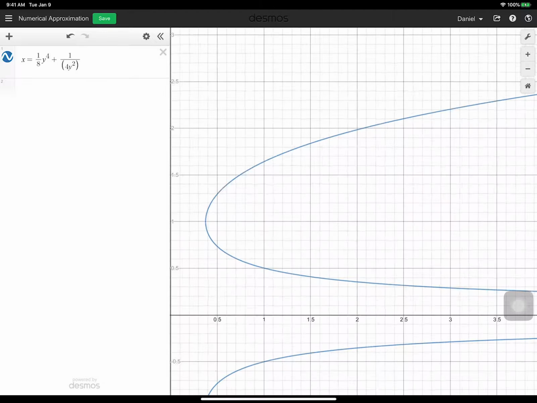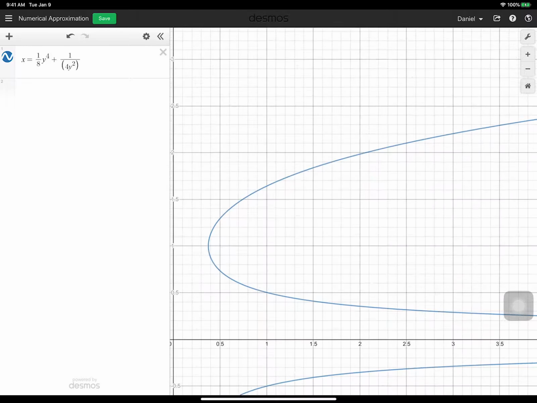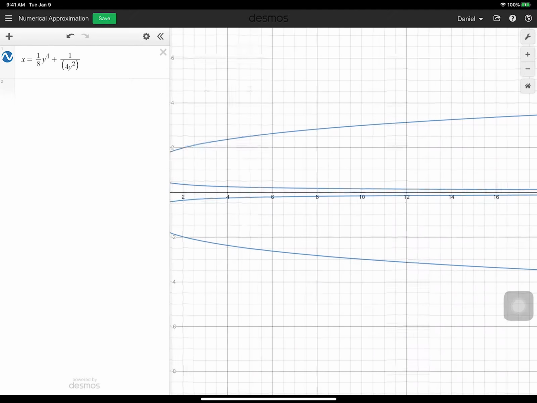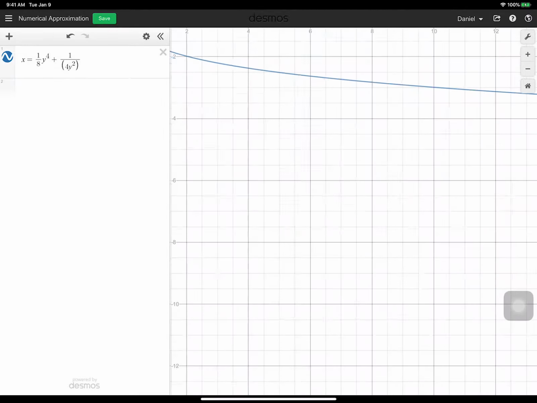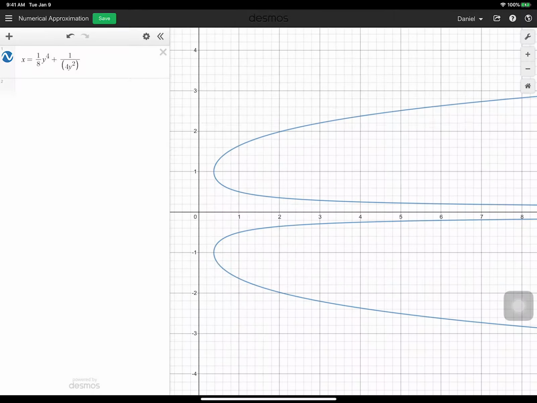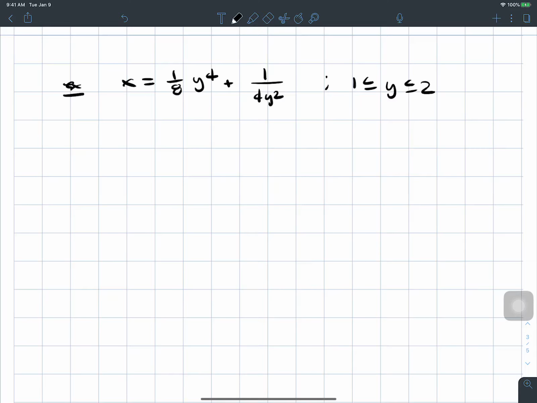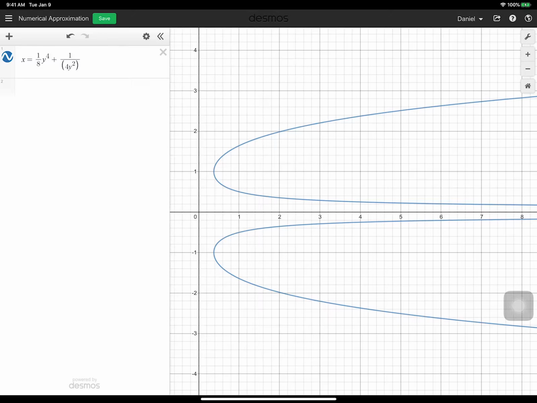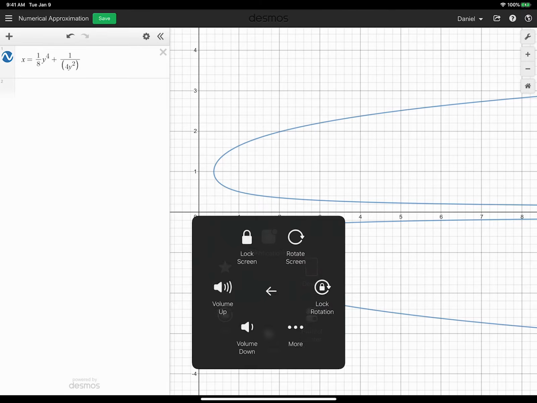Okay, here's this curve. We got a weird issue here. I believe there is going to be additional information. Let me tell you guys something here. Okay, so there's going to be additional information on this. Let's go to the iPad here. Right, well, there's no additional information. We know y goes from 1 to 2 here. So here's what I want to say. So since y goes from 1 to 2, let's get a hold of this graph.